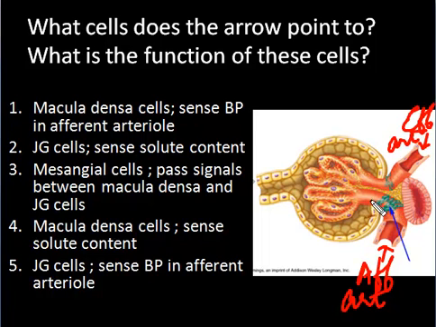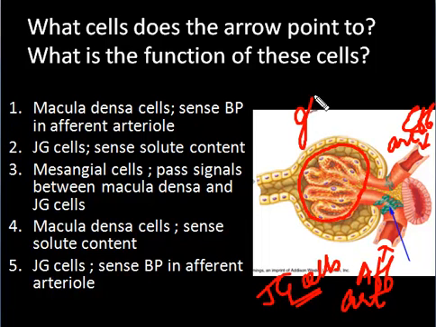So these are cells which are present in the afferent arteriole, and these cells are called juxtaglomerular cells, or also called JG cells. And the way you'll remember this is this area, this capillary network here, is called the glomerulus, and juxtaglomerular means close to the glomerulus, and you can see that these cells are close to the glomerulus. So these are known as JG cells. So that's the first thing you will identify, and then you will talk about the function of these cells.